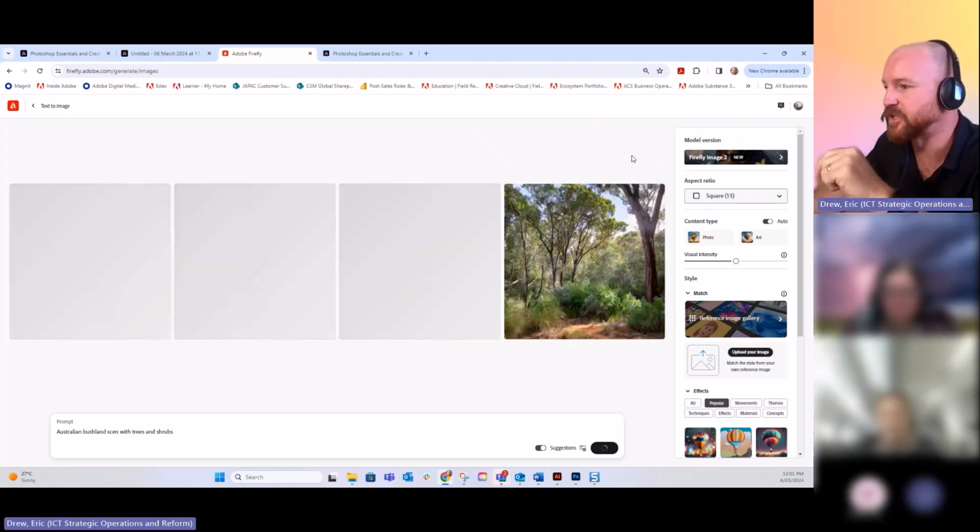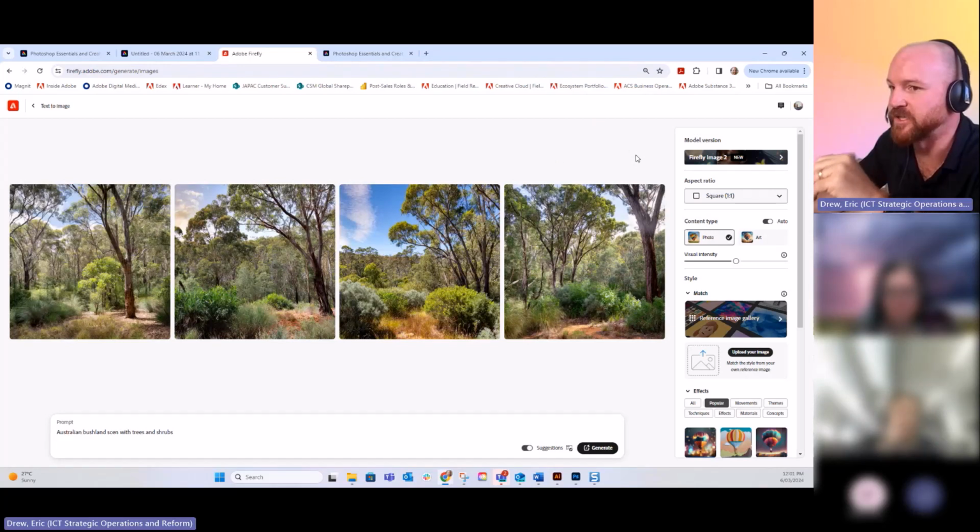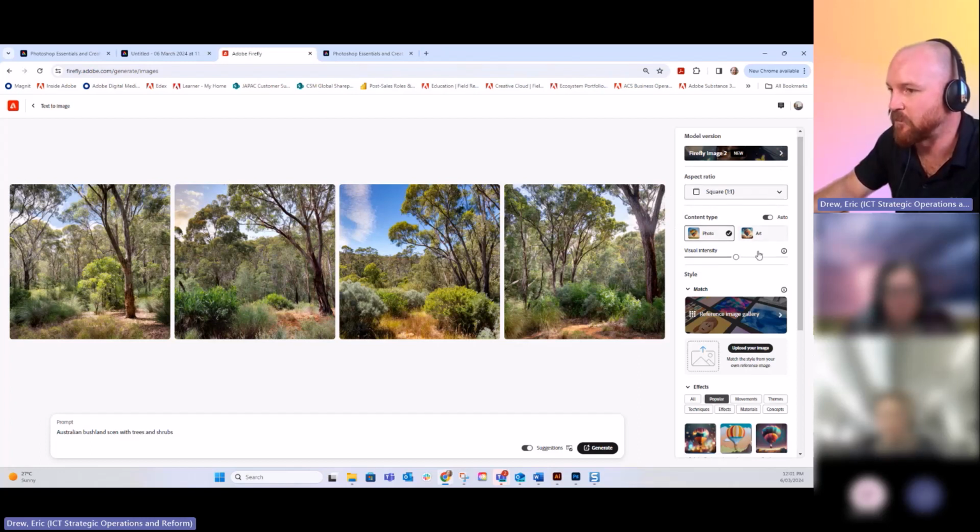Much more high precision, and the actual images that are generated here are much better than the images that you'll get in Adobe Express. So if you're using Gen AI in Adobe Express and you're not really happy with what they're turning out, you want them to be a little bit higher quality images, come to the web app, have a look and see what you get here. And you can see these look like photos.